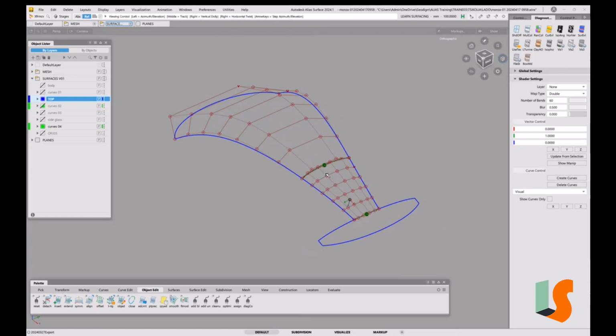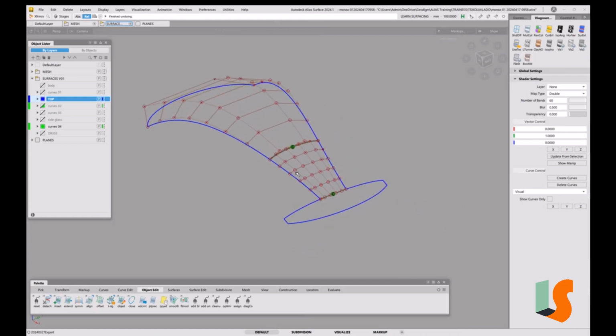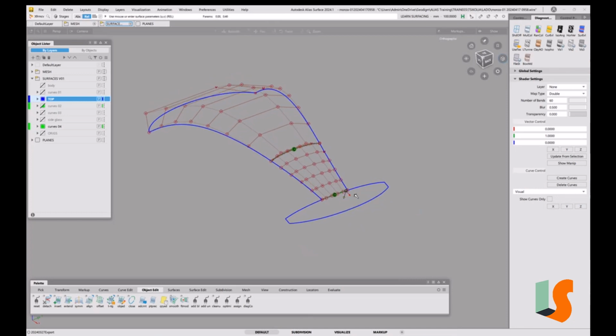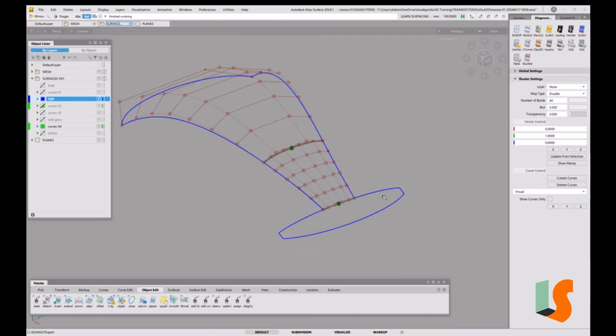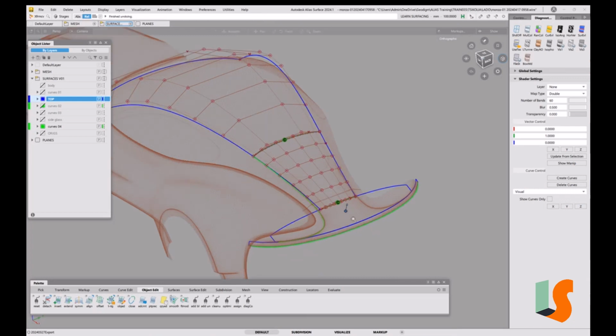It's the sort of thing that if you were doing an A-class model, you might spend even days getting all of the highlights perfect through here, but that's not what we're trying to do here. We're trying to create a model. It's a quality model, but not necessarily A-class. So let's bring everything back in.